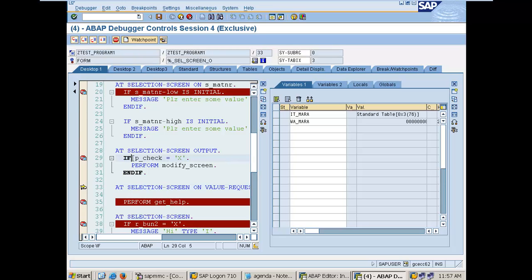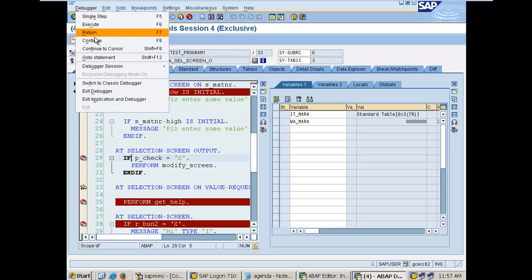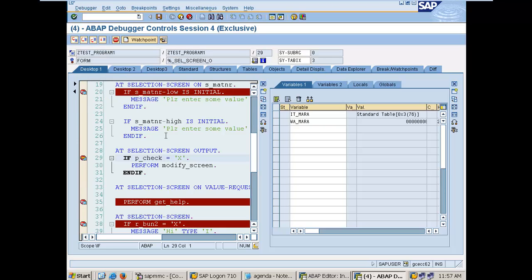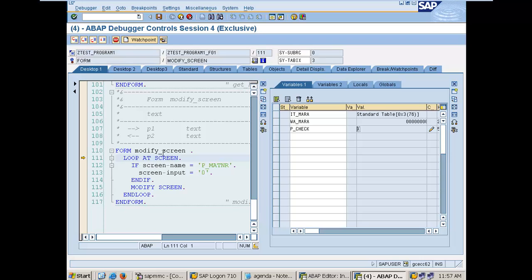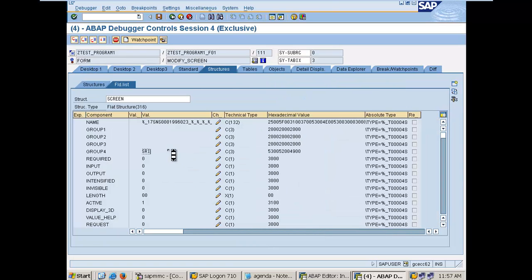Now I'll go back to the statement debugger, go to statement. Now because this is not X, we will make it X at runtime. So if this is X and I hit F5, we will go inside this. Now you know this screen is a structure, so it will contain the properties of the screen: input, output, enabled, intensified.